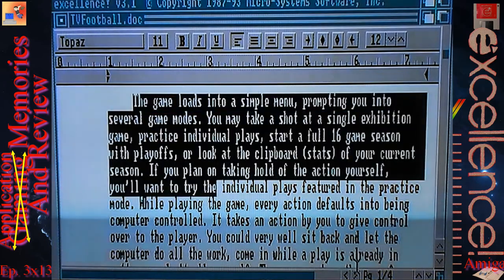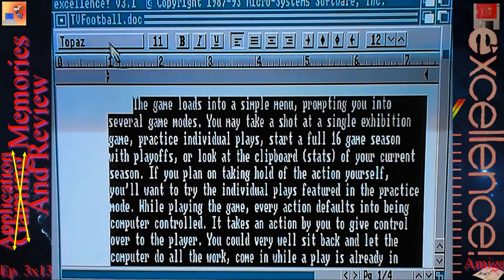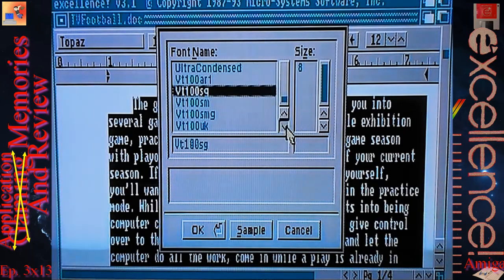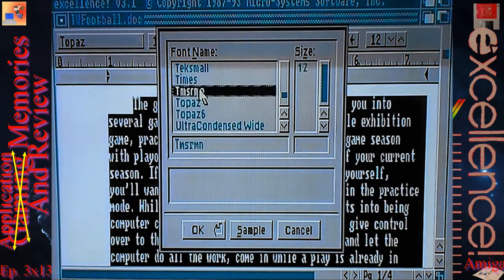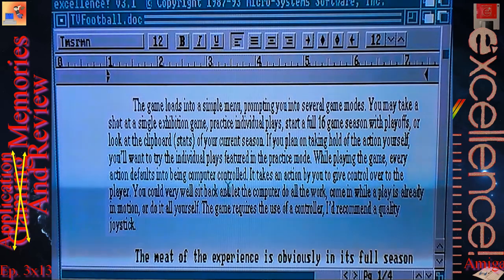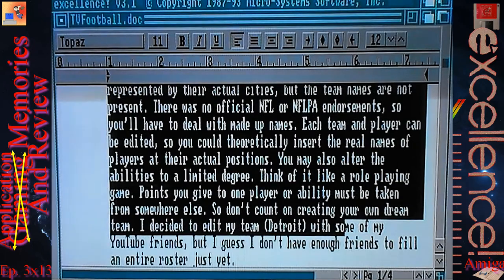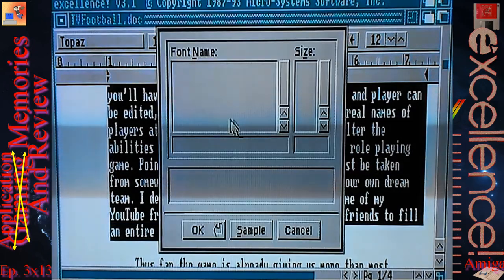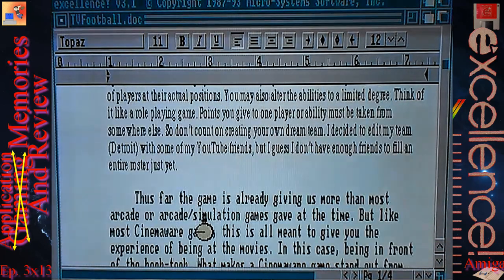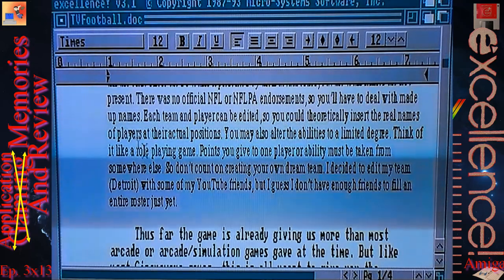I always like Topaz. I mean, I usually stick with the default. I don't normally care. I will be messing it up when I do my written review, just to screw with it as much as I possibly can. Got a couple Topazes. This is Ultra Condensed. These are from anything that gets installed into your font directory. It all goes there. We have the classic Times New Roman. Whoa, that definitely looks strange to me though. Try the next one. Is Times better than Times New Roman? No, it looks the same. But that one just has more. It's the same font, but apparently I have two, and the one just has more font sizes.